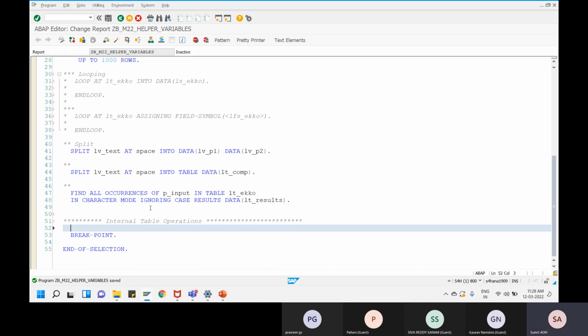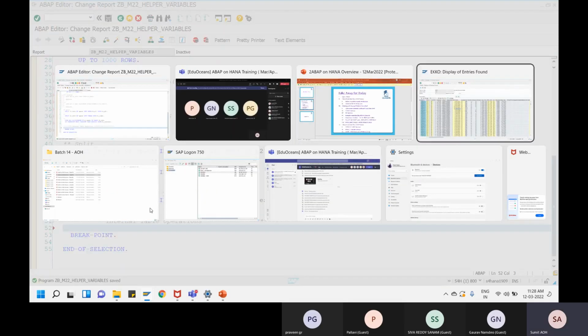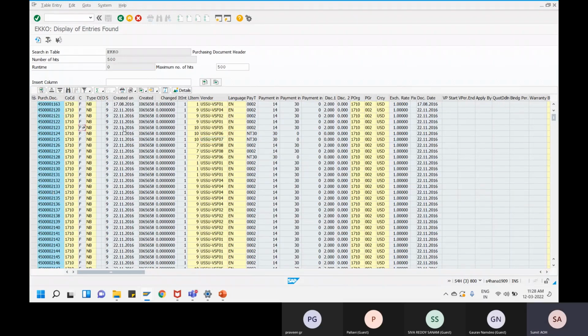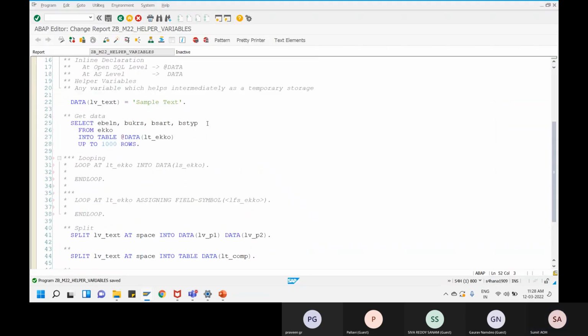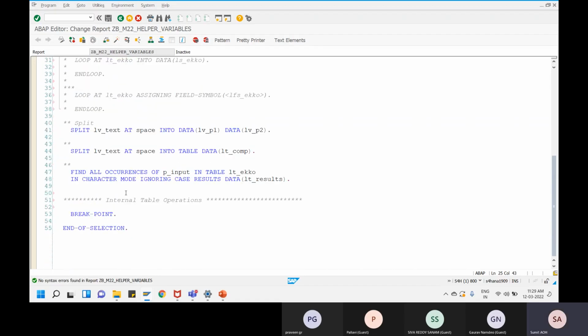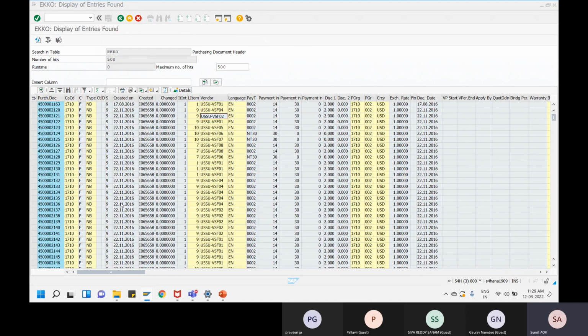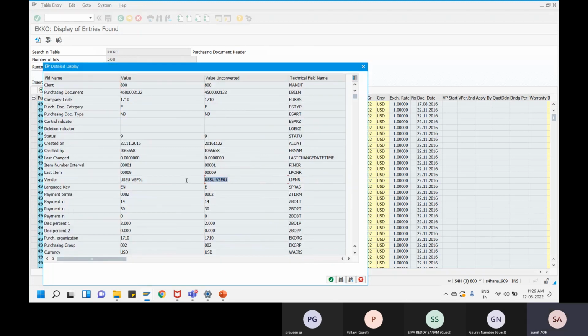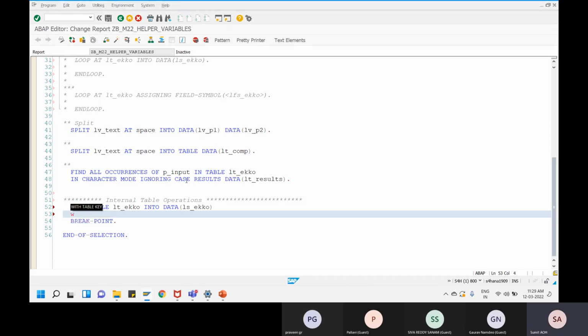We want the internal table that we used to perform operations upon earlier, how we can perform the operation right now. So earlier, if I want to search for a particular purchase order, let me just add one more member to the family. Let's just say I want to search in my LTEKKO table, and I want some sort of result. I want to search by, let's say, vendor number, for example. There is a listener. So I can say with key, and here I want to pass my listener equal to something.